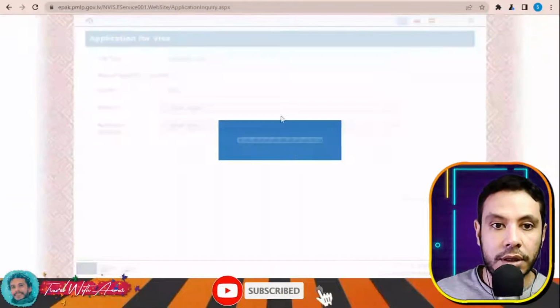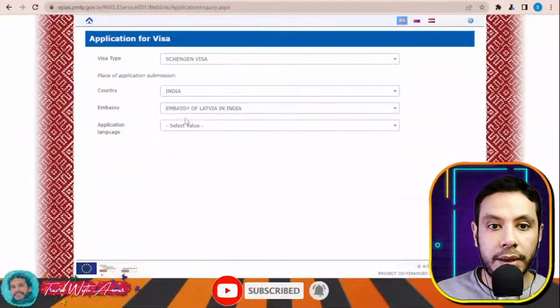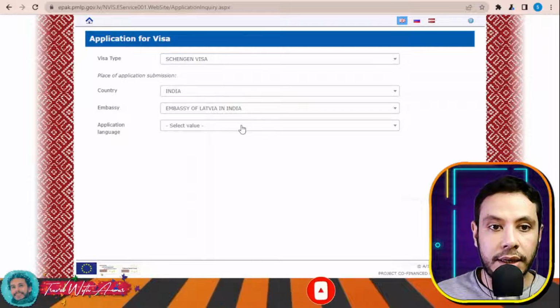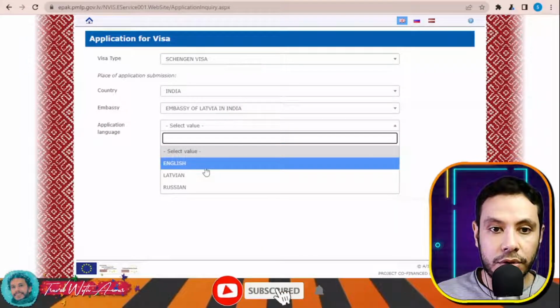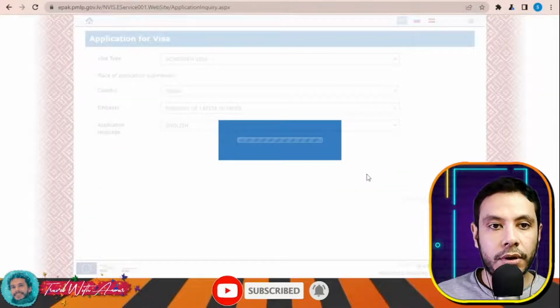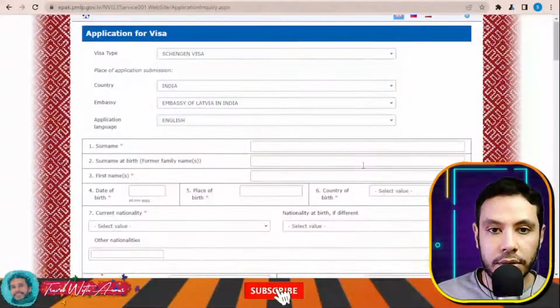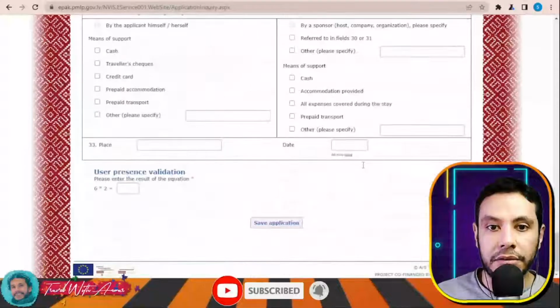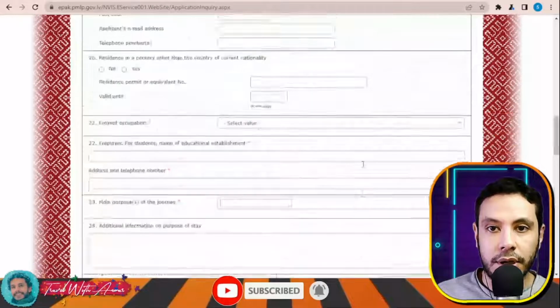So like India, I will choose India. Embassy of Latvia in India. Application language, it will be in English. All right, and okay, now I have to fill all this application form.